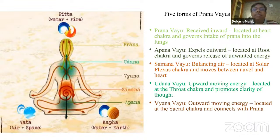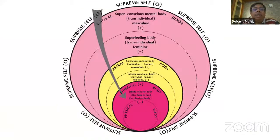And then you have the upward moving energy, which is the Udana Vayu, looking at the throat chakra there, and then you have the Vyana Vayu, which is outward moving energy. So these are also certain ways in which we say Vata, Pitta, Vayu, Kapha. It's the same thing. The water element, fire element, air element, space element, earth element, and all of that, they connect through this prana, and it circulates throughout the body to keep us healthy and hearty.